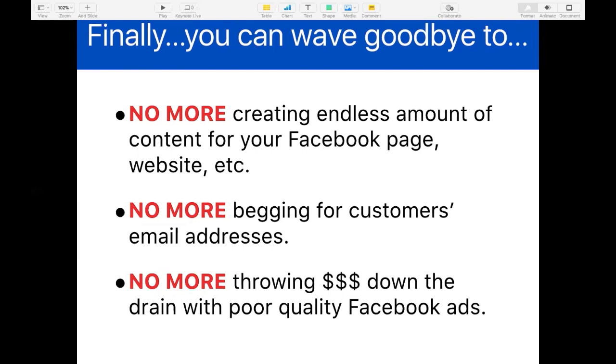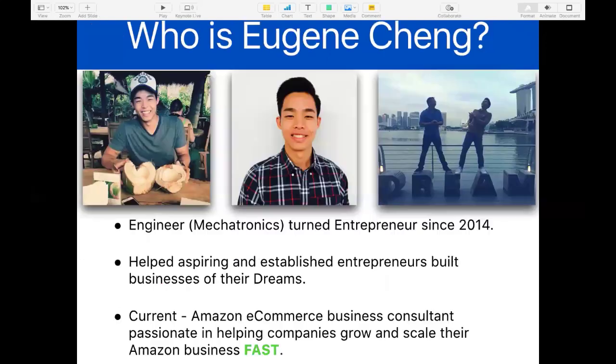I've seen a lot of people do this. So I'll go through a couple of strategies with you that will save you a lot of money down the track when you run Facebook ads.